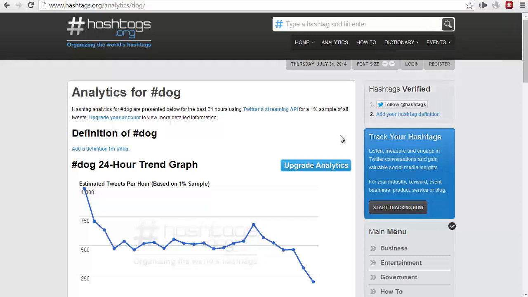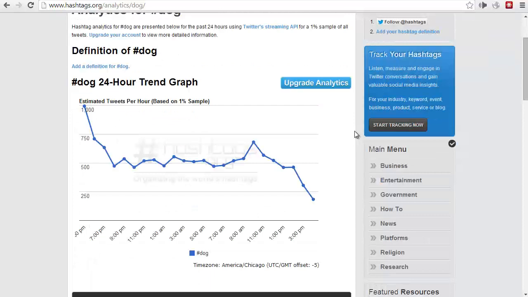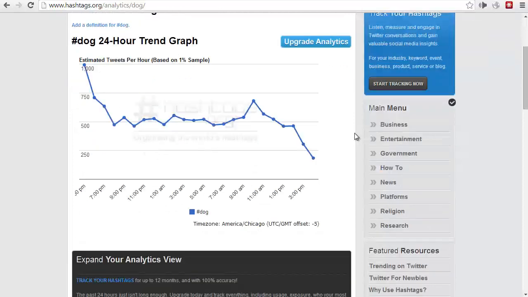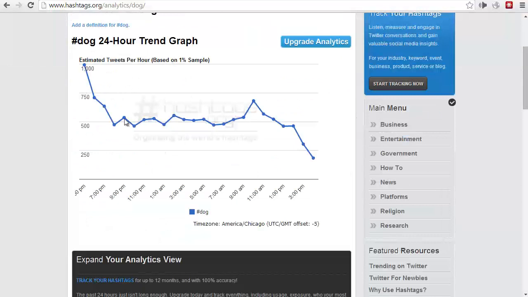Now, what I like about this tool is it doesn't really give you a whole lot of detail unless you upgrade, but it gives you enough data that you can go to Twitter to finish your research. But basically, it shows you kind of a 24-hour trend graph for a specific niche. Now, obviously, it took my dog bakery and it turned into dog, but that's because I need to squish the words together. But anyhow, this is my audience here.